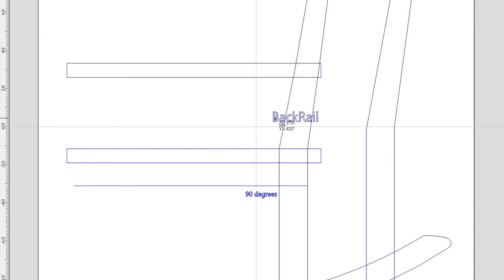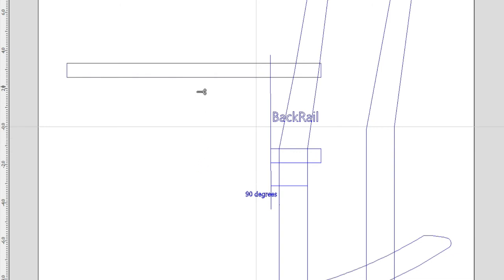This is the dados for the back, and the first part was to get rid of the extra material you don't need. All these dados will be cut out.